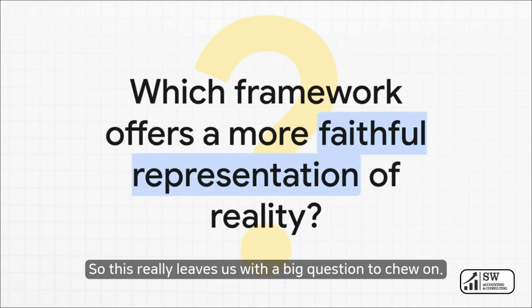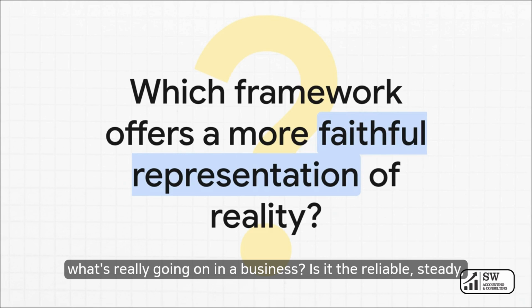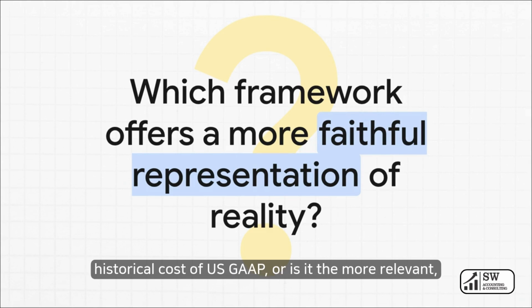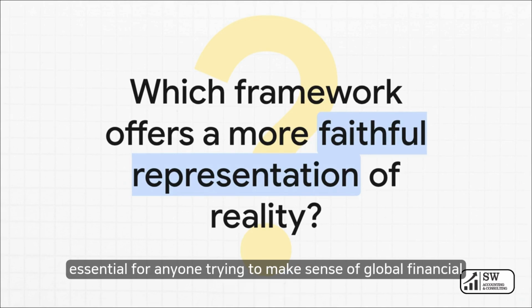So this really leaves us with a big question to chew on. Which one of these frameworks actually gives us a better picture of what's really going on in a business? Is it the reliable, steady historical cost of U.S. GAAP, or is it the more relevant, fair value approach of IFRS? There's no easy answer, which is exactly why understanding these differences is absolutely essential for anyone trying to make sense of global financial statements.